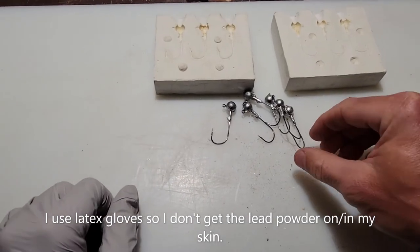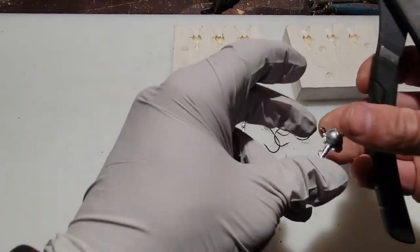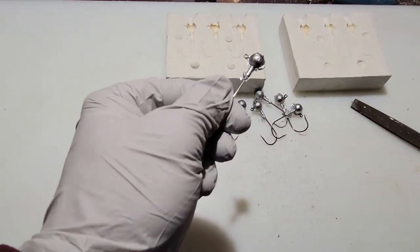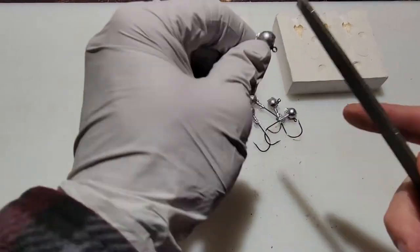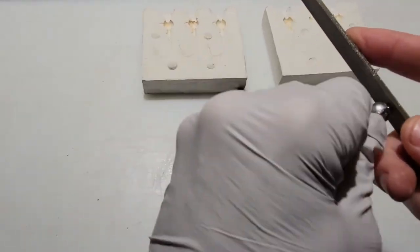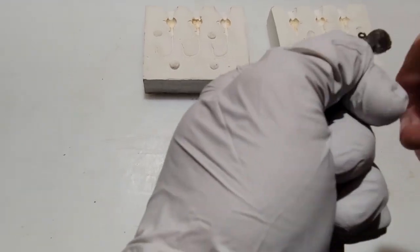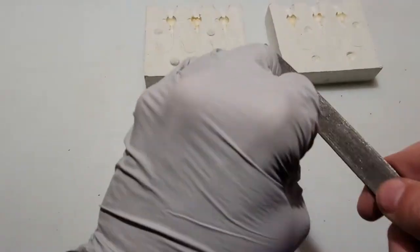All right, now that we've done the exciting part, making the actual jig head with your new mold, we go ahead and do the trimming. So get rid of all these little imperfections and little areas where the lead kind of went wide in the mold itself, but that's all easy. But again, the great part is you don't have to spend a ton of money on the jig heads anymore. You can make any lead-based jig head or any metal-based jig head on your own now with plaster. Don't have to buy the expensive molds anymore.